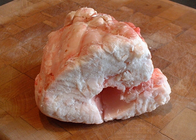Suet can be bought in natural form in many supermarkets. As it is the fat from around the kidneys, the connective tissue, blood, and other non-fat items must be removed. It then needs to be coarsely grated to make it ready to use, and must be kept refrigerated prior to use and used within a few days of purchase, just like meat. Pre-packaged suet sold in supermarkets is dehydrated suet mixed with flour to make it stable at room temperature. Some care is needed when using it for older recipes that call for fresh suet, as the proportions of flour to fat could alter. Most modern recipes stipulate packaged suet.